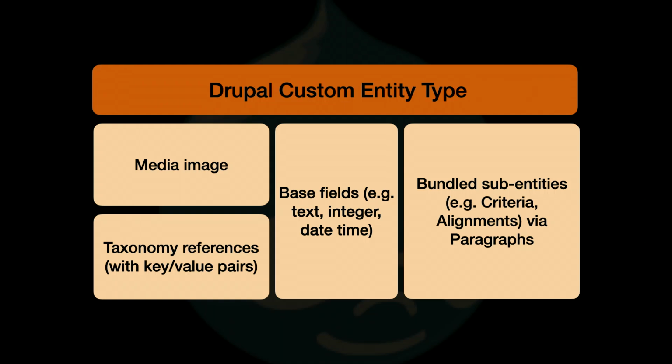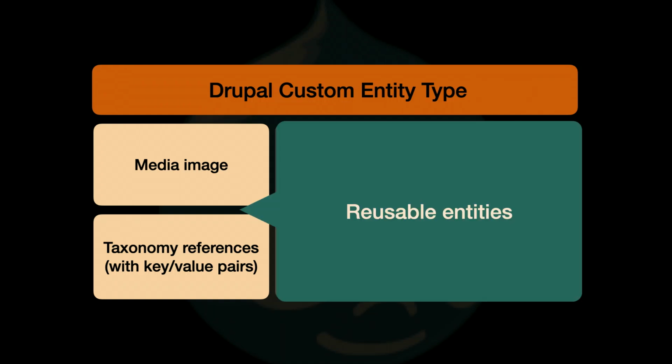In OpenBadges v3, the sub-entities that exist are things like criteria. What were you assessed by? How were you assessed? What framework did you use, if you did? And then alignments. If you're looking at different methodologies for learning design, what do those look like when looking at the standard bodies that exist, or creating custom entities if you have those, for example, within your organization? Paragraphs is a great way to do that because I can repurpose ones that already exist or create my own custom ones if I'm, for example, an organization that has maybe some dog-fooded recommendations or standards that exist there.